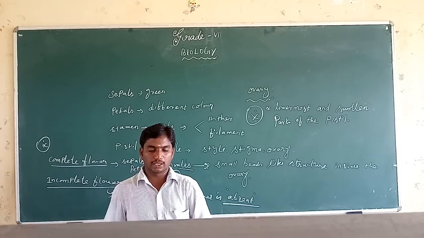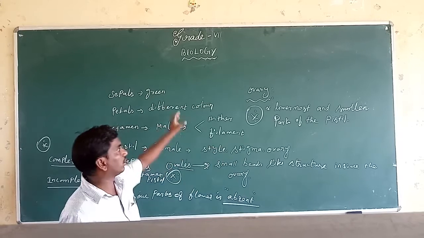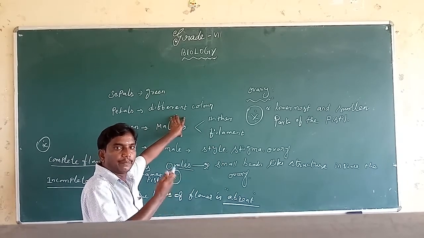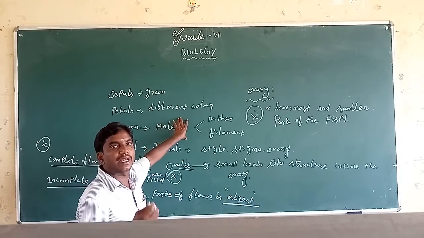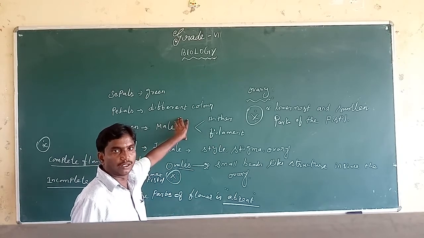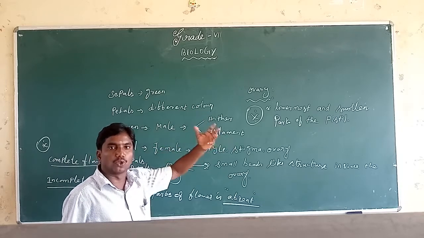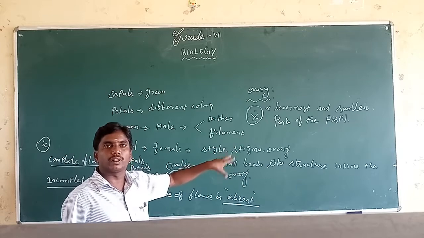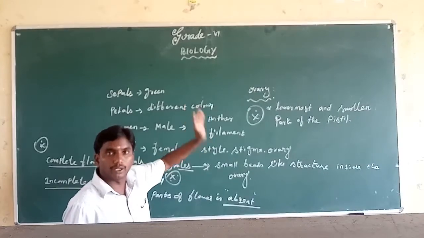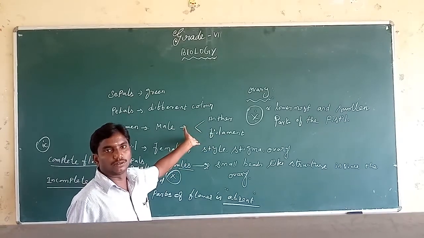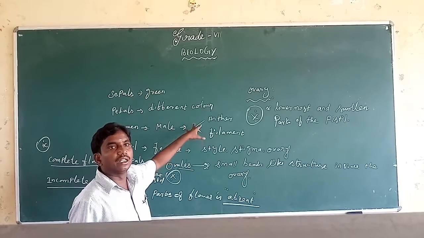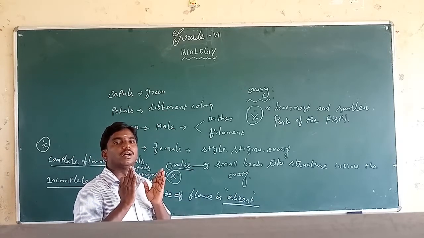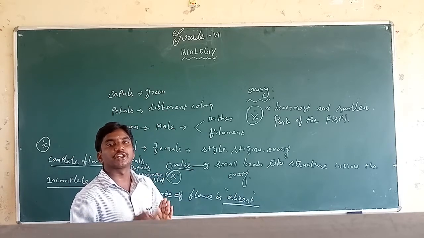And then finally, we learned about the flower. The flower is a really important part. If plants do not have any flower, there is no reproduction. The root, stem or leaves are very important, everything is very important, but the flower is very, very important because of reproduction. The flower is a very important part of the plant for the purpose of reproduction.